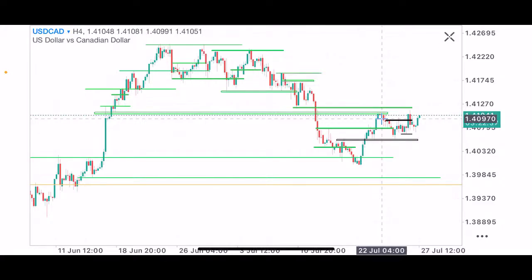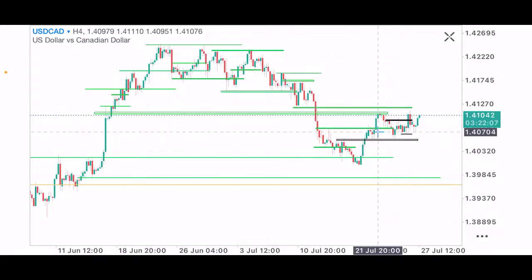Now remember, a break of a key level does not automatically mean price has changed. There's what we call liquidity sweep, liquidity grab, where price has to take in a lot of orders. That is, price will have to manipulate the public into buying at a very wrong level, then automatically taking their orders out and using that order as liquidity for the next price movement. You understand? So that's what we should be expecting, or that's what we are looking at here.